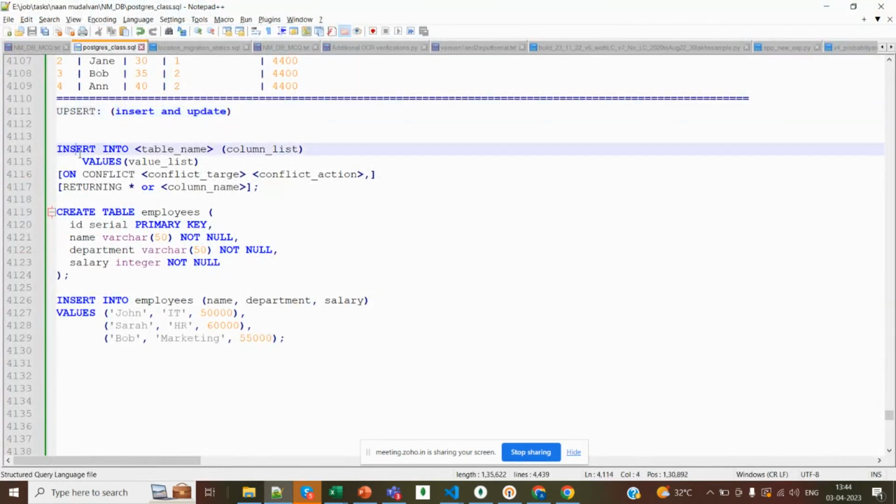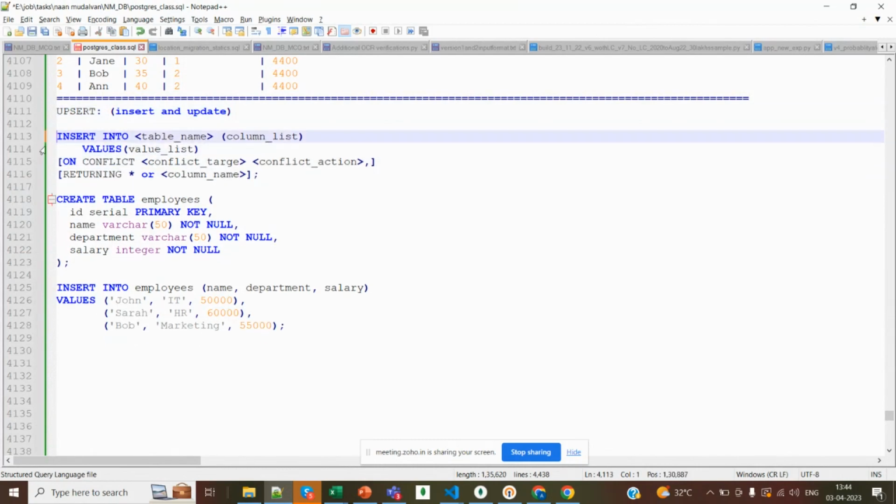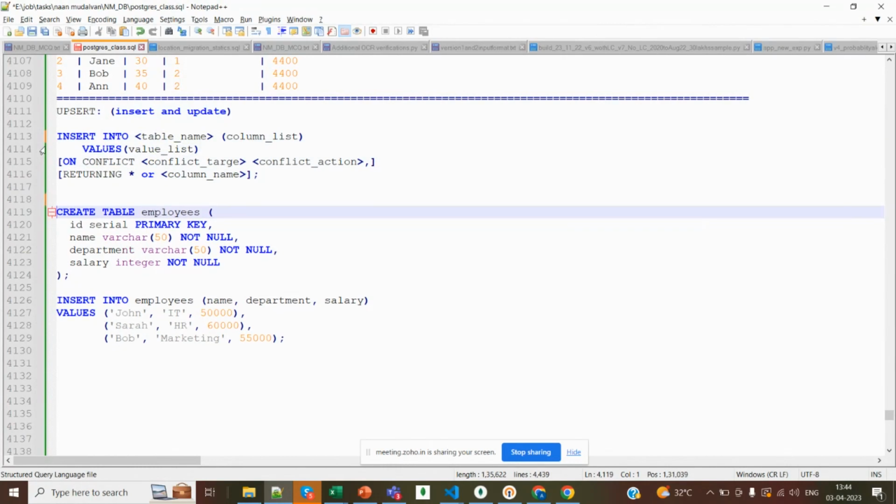So here is the syntax, which we have already seen. Now I'm going to create one employee table. This is a simple table.